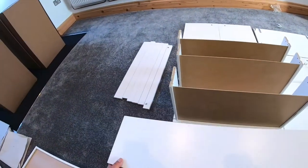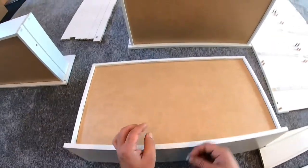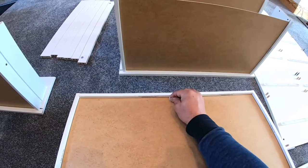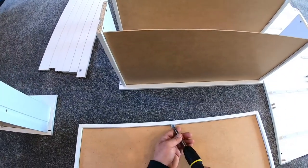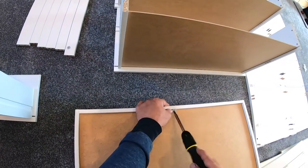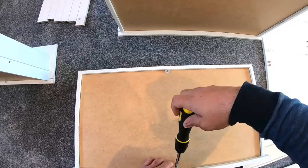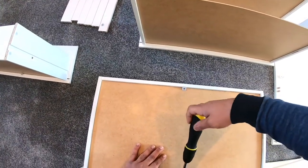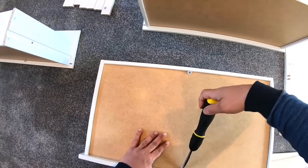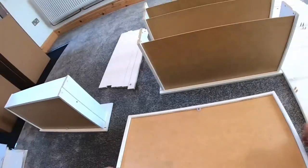So that's one drawer done. We'll bring this one back. Same thing again. We're going to slot that bit under there. Just slot it in the middle somewhere. One there. I'm going to tighten these up. Number two.